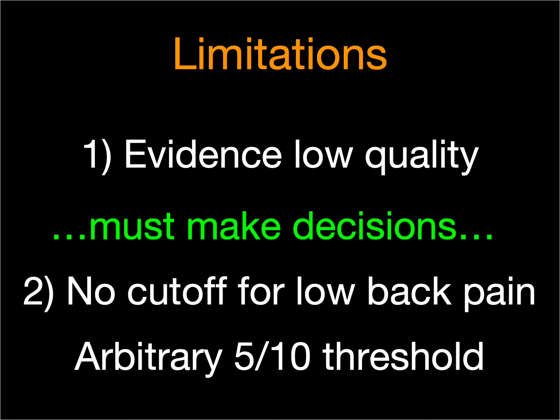The limitations here: this is a study that was based on low-quality evidence, but we must make decisions, and this was the best available evidence. And there's no cutoff in the literature as to what constitutes an instability for low back pain, so we arbitrarily selected a greater than 5 out of 10 threshold.